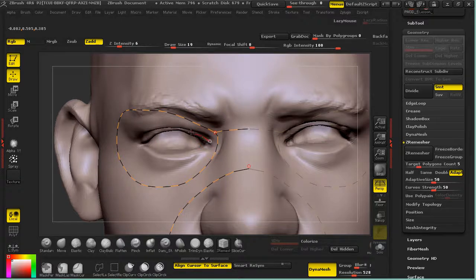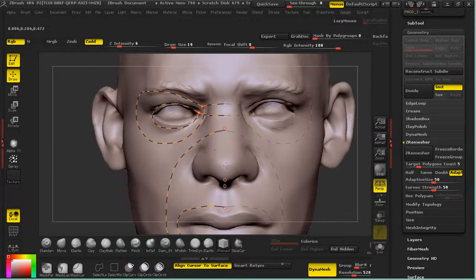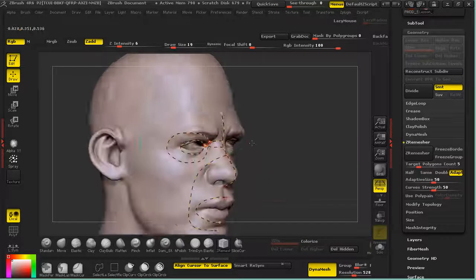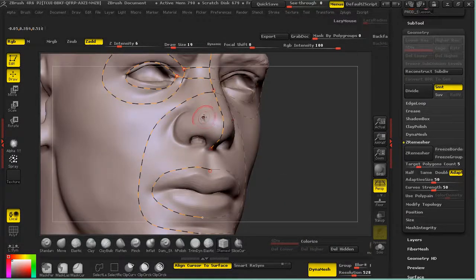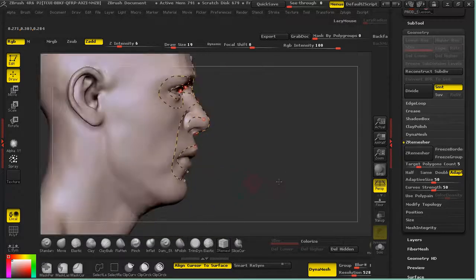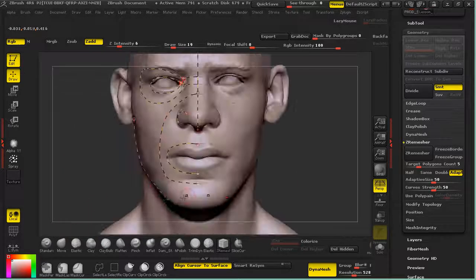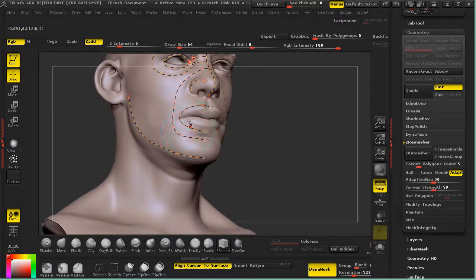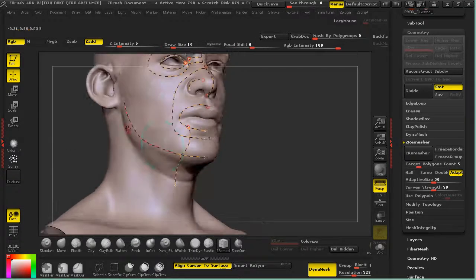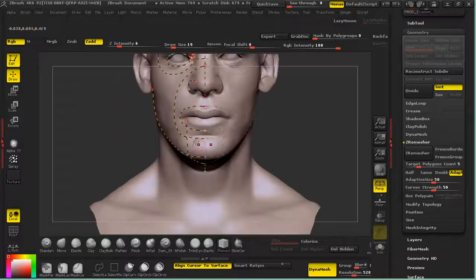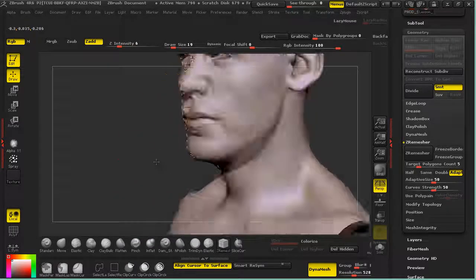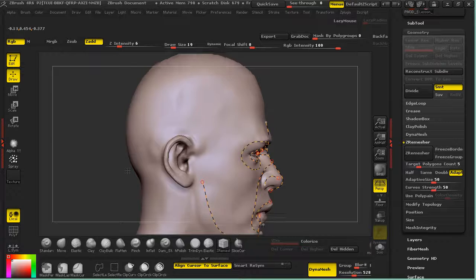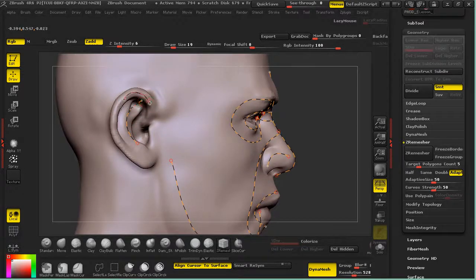So, well, all right, tell you what. I think if we redo this inner one here and then redraw it towards the middle, I think we'll be doing pretty good. I want to add a line in the middle because ZBrush sometimes does not understand that the middle of the model does not need a star, so it adds an N-gon to the middle. We'll just do the chin here, we'll continue the chin down, and sometimes it's good to tell ZBrush to go down from the mouth to the neck in a specific direction. Sometimes it really doesn't know what it's doing, so I'll just go straight, as you can see here.